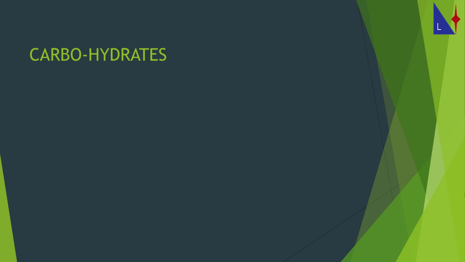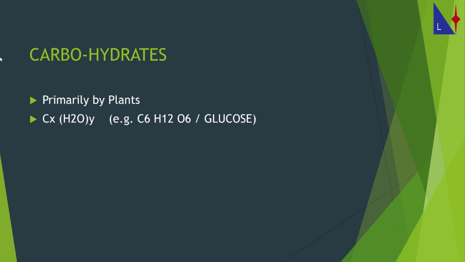As the name suggests, they are hydrates of carbon, meaning there is a carbon chain and different numbers of hydrogen and oxygen atoms are attached to it, because water also contains hydrogen and oxygen atoms. Hydrate means adding water. Carbohydrates are mainly produced by plants by the process of photosynthesis. They produce glucose, which is an important carbohydrate, as we know. So the general formula of carbohydrate is something like this.